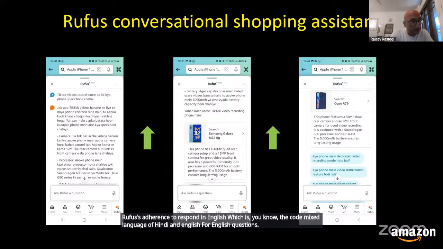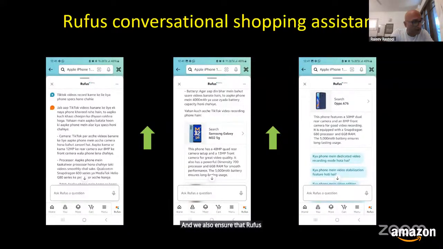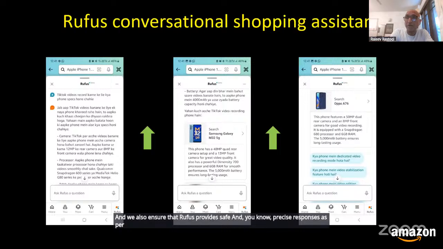And we also ensured that Rufus provides safe and precise responses as per the guidelines that we had for India. And we've been able to achieve pretty high compliance rates and so on.